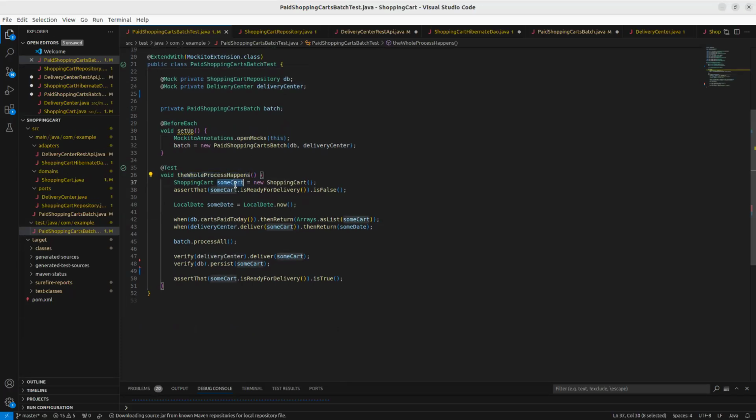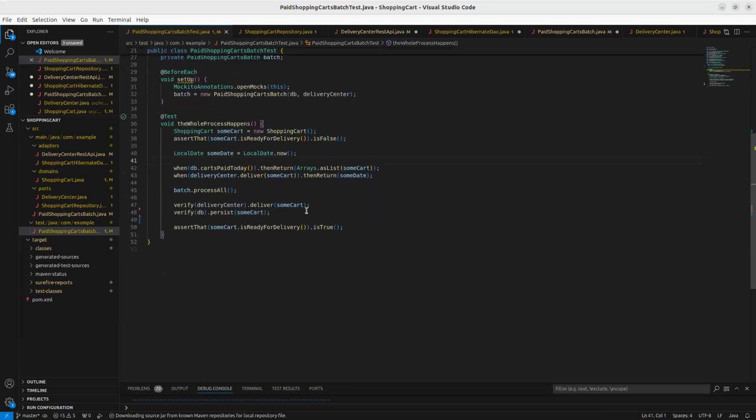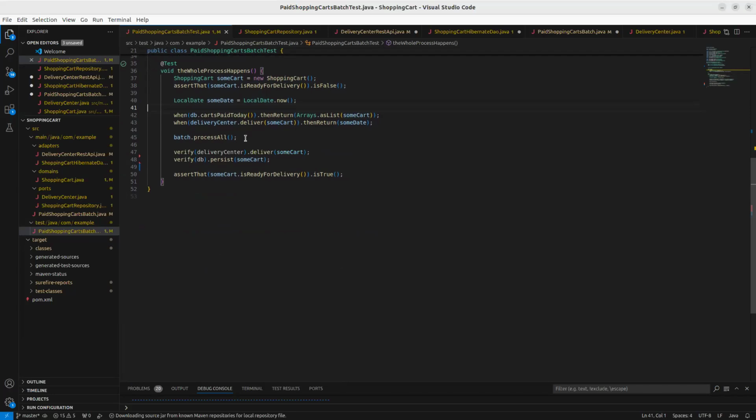We have instantiated a shopping cart. We check the precondition that it is not ready to be delivered yet, and then we mock the delivery behavior and the repository behavior here. Finally, we call this process all that needs to be tested. We verify that these functions have been called, and finally we check that the cart is ready for delivery.